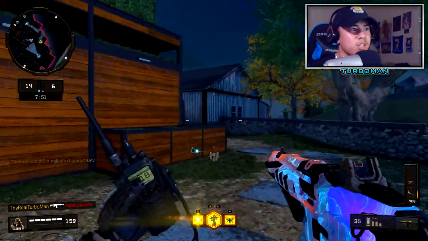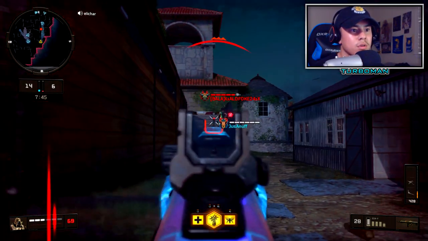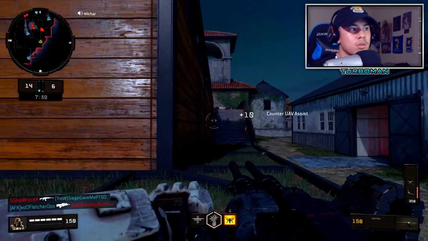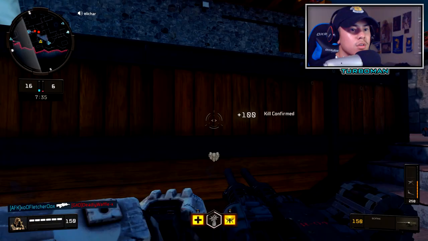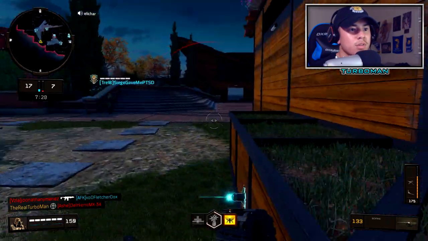So this is something new that I'm experimenting with. It's called a... okay, hold on. Maybe now might be a good time to use it. It's called an overcharge or whatever. So you can get your score streaks a lot faster. That's the main reason why I'm doing it.